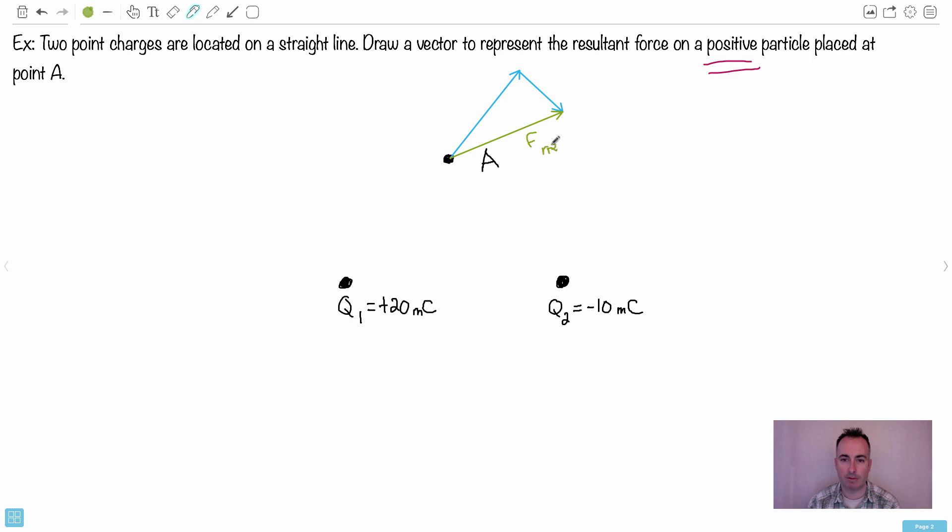So here's the resultant force here. This would be the resultant force. Let's say the net force. Because a net force is when you add up the two vectors. You have one vector. You have another vector. Then you have to add them up. So this is a rough idea of what it could look like. Although it might look kind of weird, this really tells us that this one really will have a net force this way. That means it really will accelerate in that direction. It'll go flying that way because it's repelled by this one a lot. It's attracted to this one a little bit. So that's why instead of going straight back, it's going to go a little bit that way.